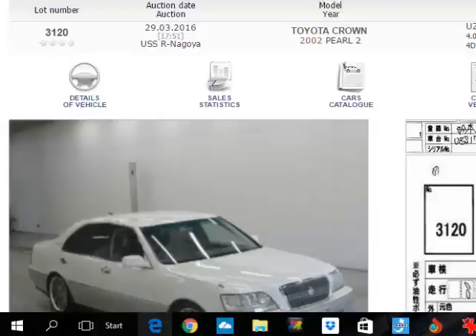Here's a photograph — we can see the car is kind of two-tone white. It has aftermarket mag wheels, which is awesome. It looks to have rear tinted windows, which is awesome. And it's in Nagoya, which happens to be a port city — the absolute best place to buy if you want to ship to Australia. You need to buy from port cities like Nagoya or Tokyo so you're not paying extra transport costs to freight it to the port for export.